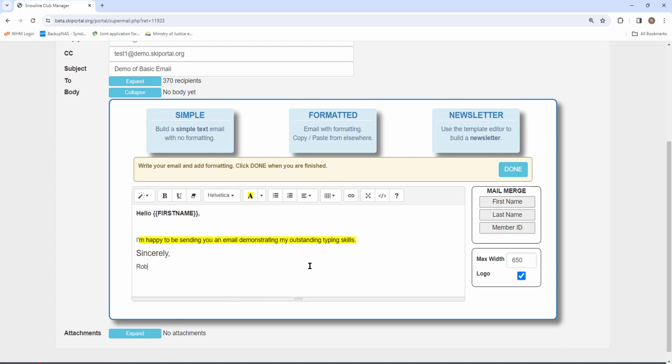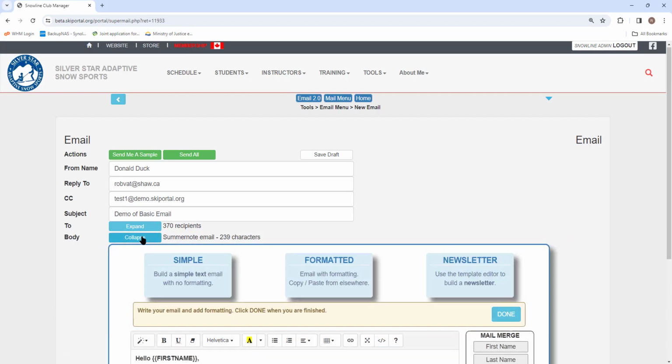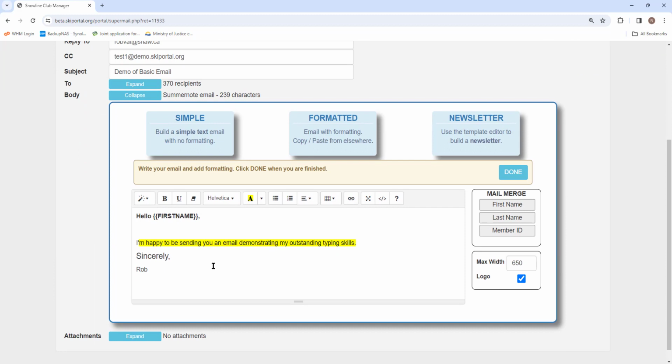What you can do. So this is exactly like we had before. Okay, so if I go done, then that's the note, it's summer note, that's what it's going to send. Now there's one more new thing here that I'm going to show you, and that is you can now copy from a Word document or another document. It's a little bit hit and miss, but it does work.